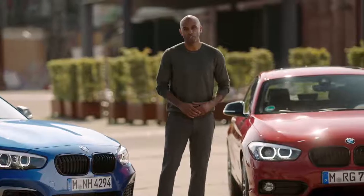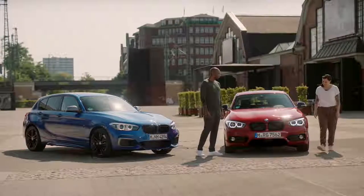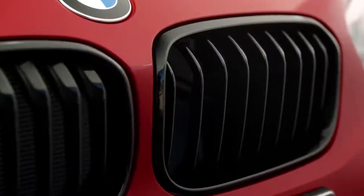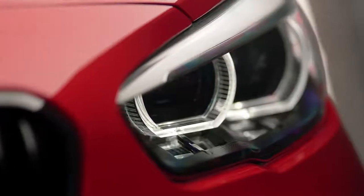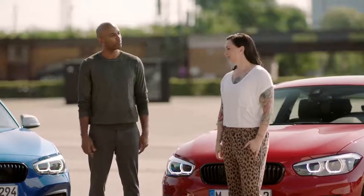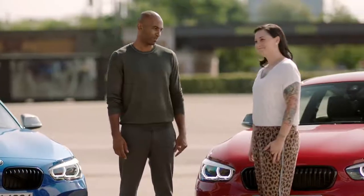The new BMW 1 Series comes with some updated exterior design features. I like all these blackened elements that come with the car, but I think it's more for the top range model, isn't it? Actually, no. The new 1 Series comes with three new additions that feature the color black as a recurring color. For example, the black kidney grille frame, LED headlights with black inserts, and darkened rear lights. The entire model range comes with two new colors: sunset orange and seaside blue. Yeah, but that's the only decoration — not that I don't like it, but you don't sell a car only by black new items. Oh no, there's more to come. You'll be impressed.